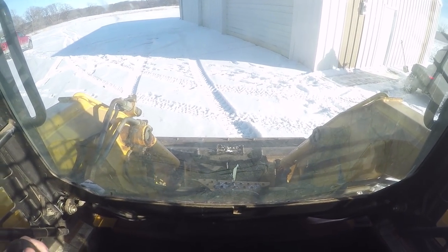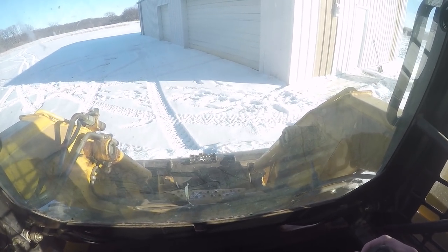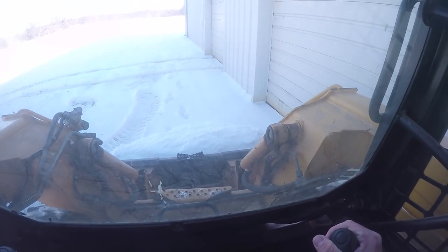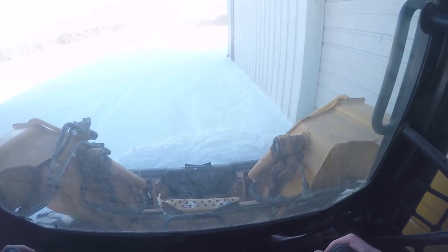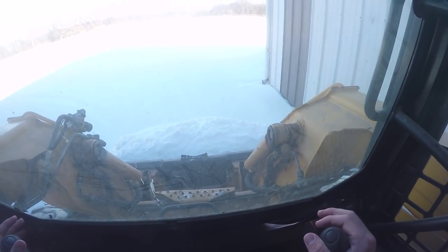Now, one thing is we always kind of scrape up tons of rocks, and I don't want to do that. I just kind of want to go right along here. It's a goal, without scraping too much stuff through here. I'm trying to think, there we go. I really don't want to hit. There we go. I'm not going to push it too far out there.